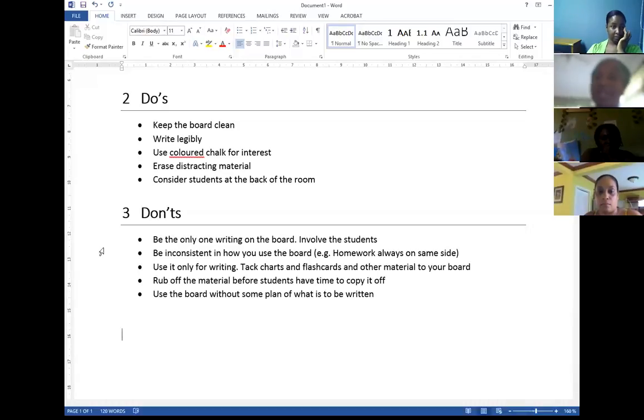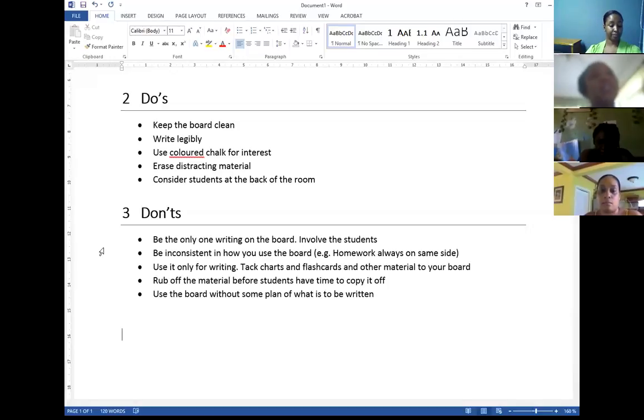Remember that, as Miss has said time and time again, you have different strategies, and all of the strategies do not include you being the sole distributor of this bank of knowledge that you've got in your brain. Lucky you. Sometimes they have to be the one to generate it. They have to be the one to discover it. And so you allow them to write on the board.